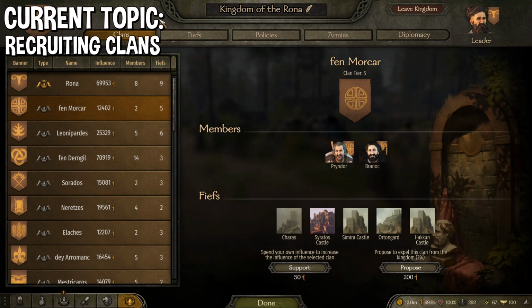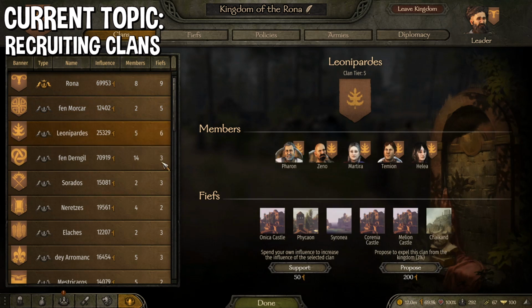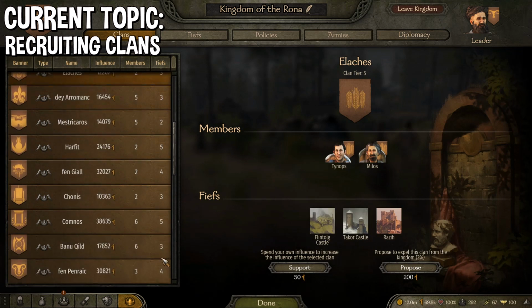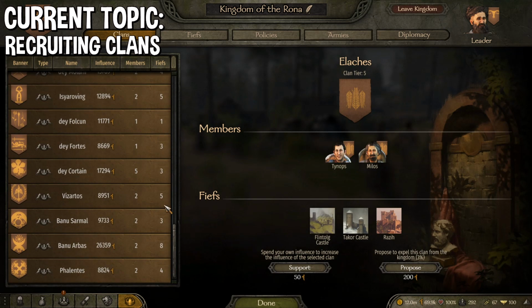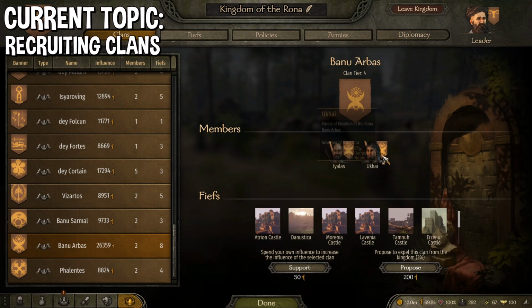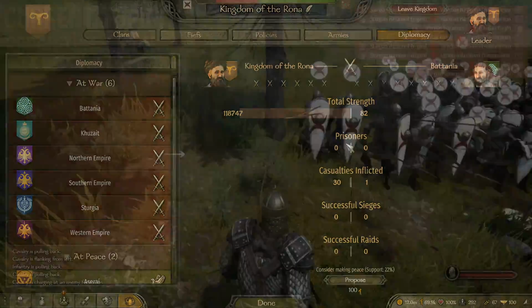As you can see in my kingdom tab right here, I took over the whole map doing this. And as you can see, I have 9 fiefs, and this next person has 5, 6, 3, 3, 2, 3. There's more 5s. I'm not greedy about it. This guy even has 8. I'm pretty sure it's only 2 people. See? I'm not greedy about my fiefs, and that's why they stayed, and that's why right now we are the big dogs. We pretty much own everything.